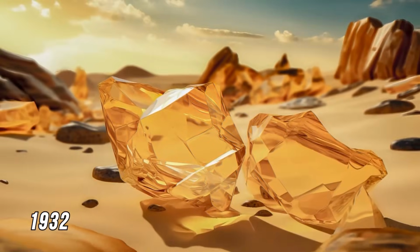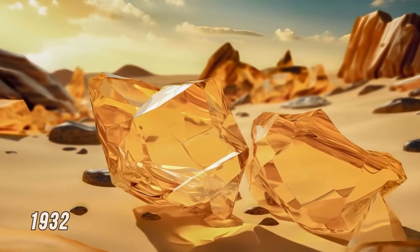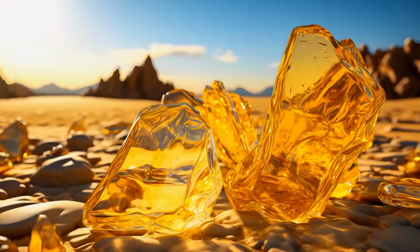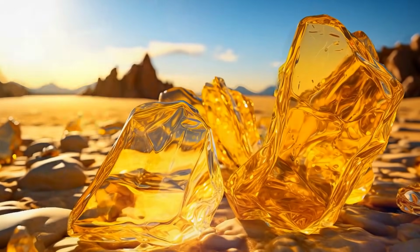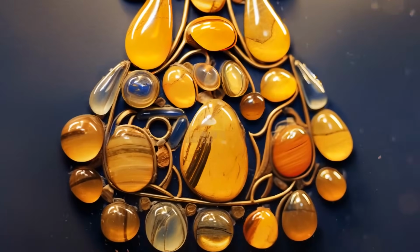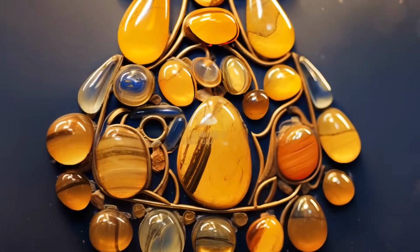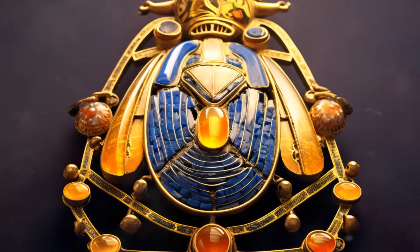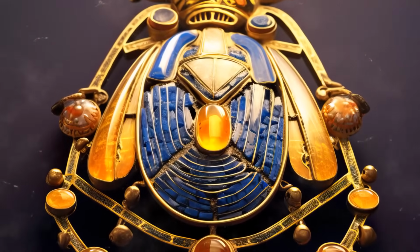In 1992, scientists found glass fragments in eastern Sahara. These canary yellow glass shards were scattered across hundreds of miles. They didn't belong to an ancient civilization, although ancient Egyptians used them to make jewelry. In fact, the breastplate of King Tut had a beautiful scarab beetle centerpiece made from this desert glass.